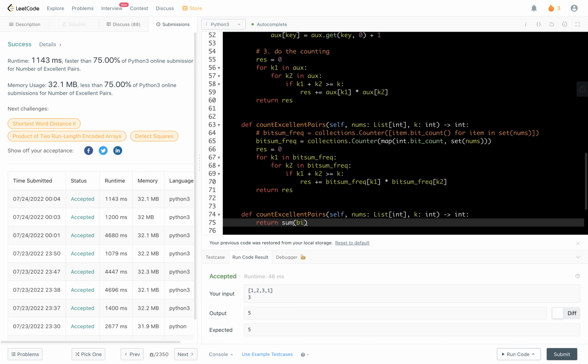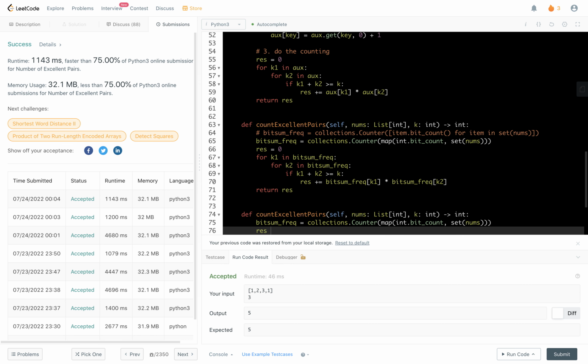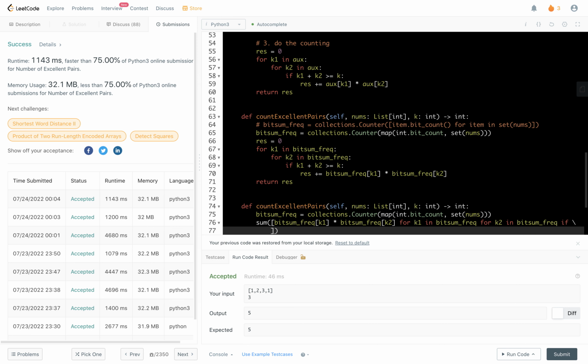Let's return the sum of bitsum frequency key1 times bitsum frequency key2, for key1 in bitsum frequency and for key2 in bitsum frequency, and we put a filter.